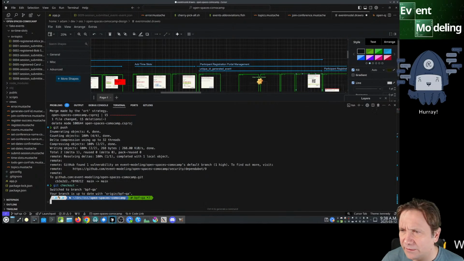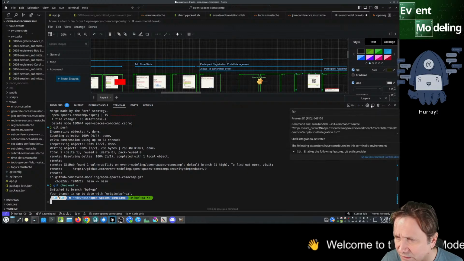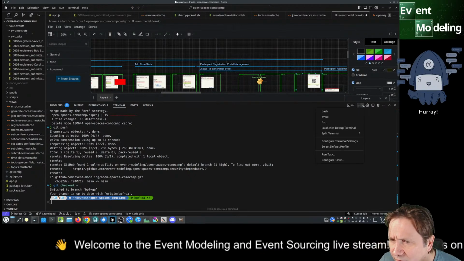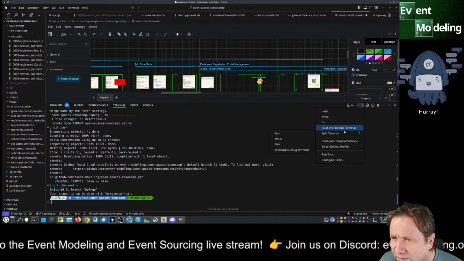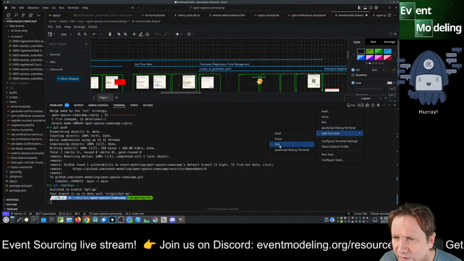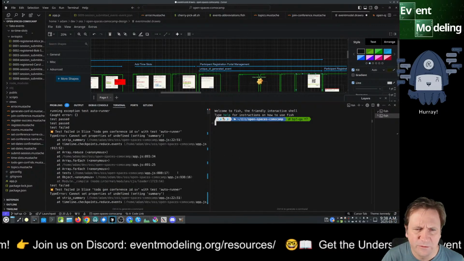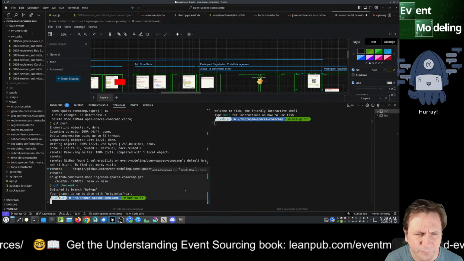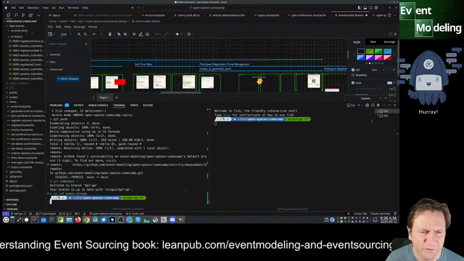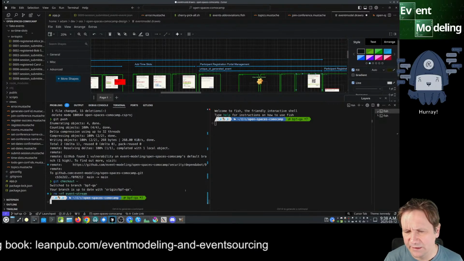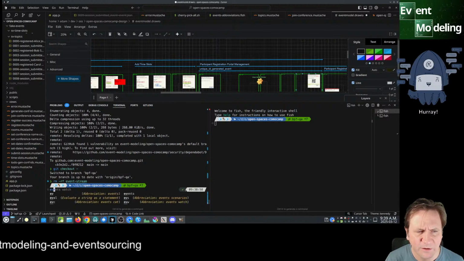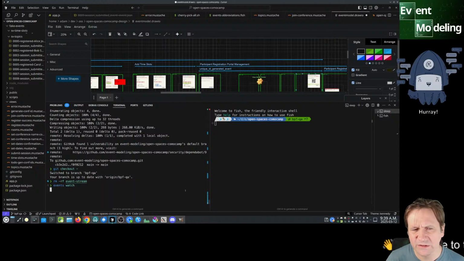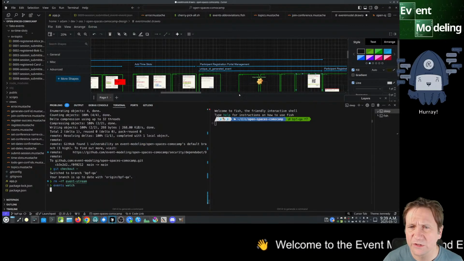Terminal here. I'm gonna split this. How do I split the terminal? Split terminal. Okay. So all the way up here. So if I just remove everything in the event stream, and now we can do our EV events. That's our events watch. So we can start to watch what events get stored.